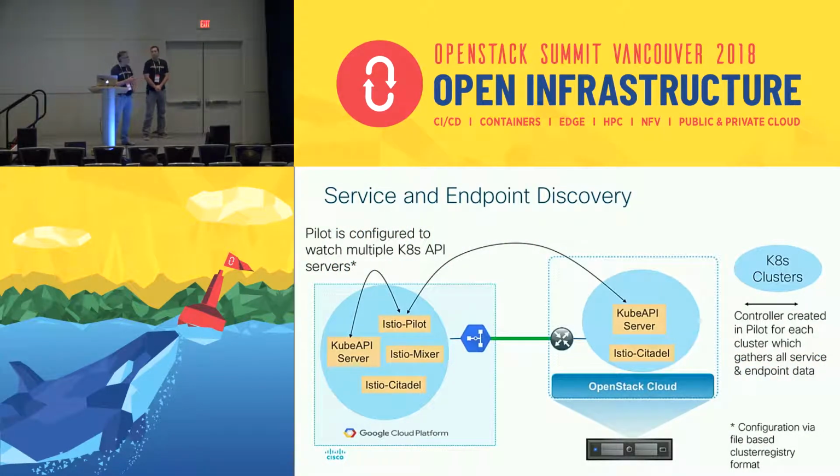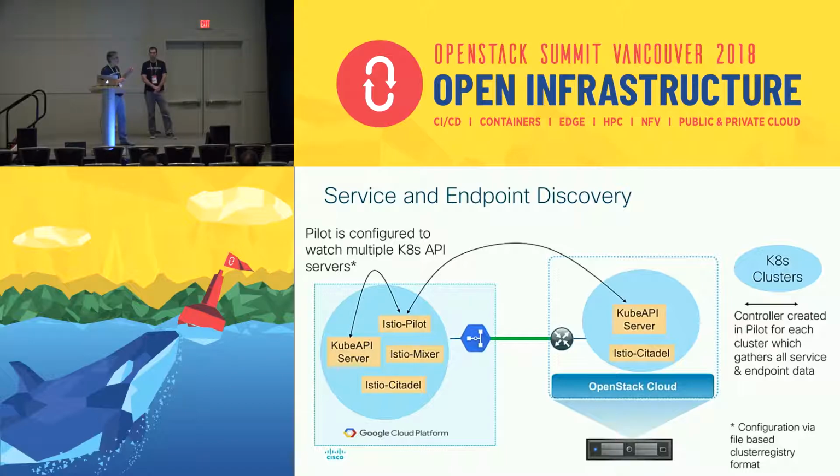Okay, so this is showing you how we put together the Istio pieces and how we extend Istio to make sure that it's multi-cluster or can stretch across the clouds. What we do here is we tell Pilot, as Tim was saying, Pilot is the component that controls the mesh, puts together the mesh, describes the topology of the mesh and drives that topology into the proxies, so they're aware of the mesh topology. Basically, what we've done to make Istio multi-cluster aware or multi-cloud aware is, the first step is to make sure Pilot is able to see all the Kubernetes servers and able to watch for services and endpoint discovery in all the Kubernetes clusters that it's listening to.